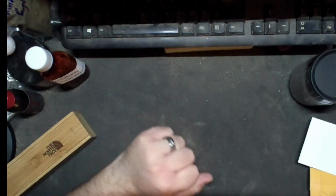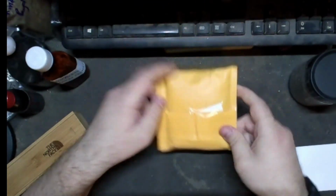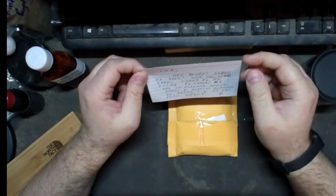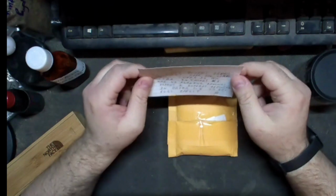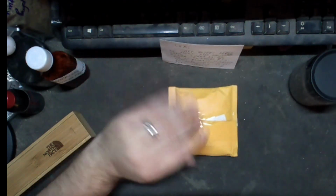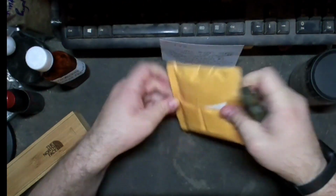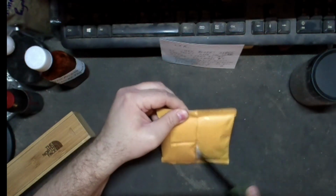And last but not least in this mail call, we have this. What is this, you may ask? Well, let's find out. But first, it says LXR. Hey, buddy, order is done. Hope you like them. There is an extra in there, which is awesome. Thank you. Number 3 was us playing around. My suggest opening in order 1 to 5 to get the full effect. Signed, S. And for this one, that is Silver Scorpion, and I believe River Styx was the one that was doing this. So I'm going to tag both of them in here. Let me open this up, and we gotta do this 1 through 5.